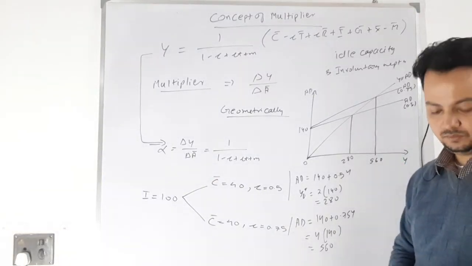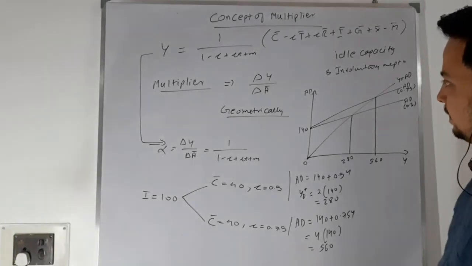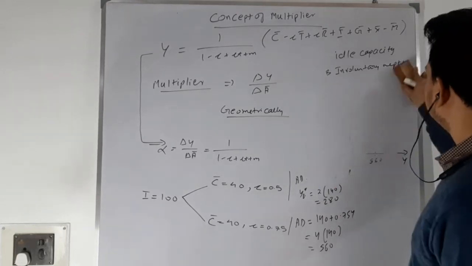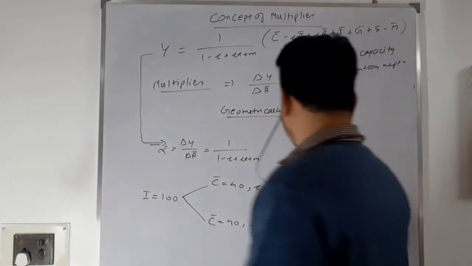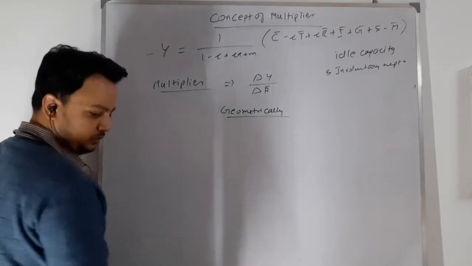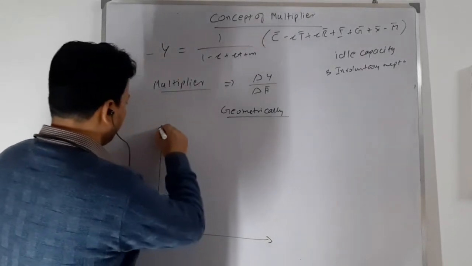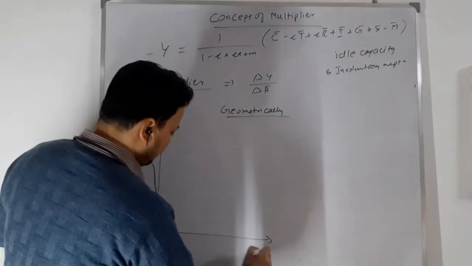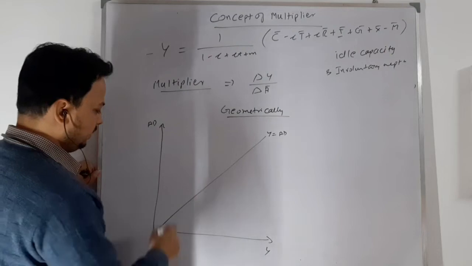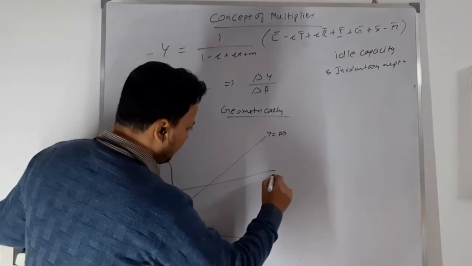Okay. Clear, everyone? So let me start geometrically. This is the bookkeeping thing about the concept of the multiplier. Now, this is very simple. You have aggregate demand here, output here, and you draw the 45 degree line, where both axes are divided equally, so Y equals AD. So this is A bar, and this is your aggregate demand, A bar plus small c y.